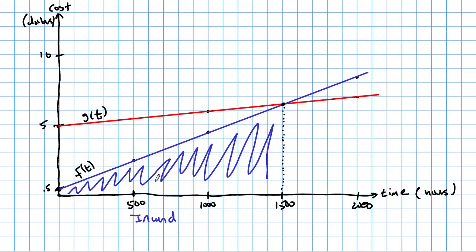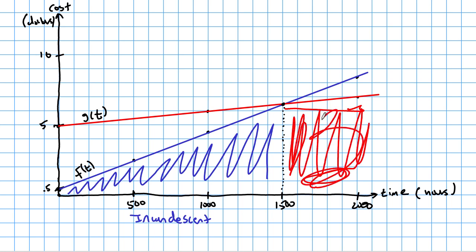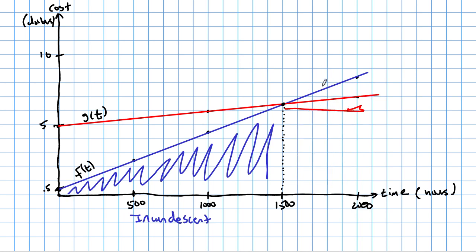D-E-S, like descent. Incandescent bulbs are cheaper. After 1500, the fluorescent bulbs are cheaper in this region here. Right? In this region, the fluorescent is cheaper because at this point, I overdrew, I went past red, so we need to erase this. Yeah, let's just go back. So don't go over the red line between the origin and here.